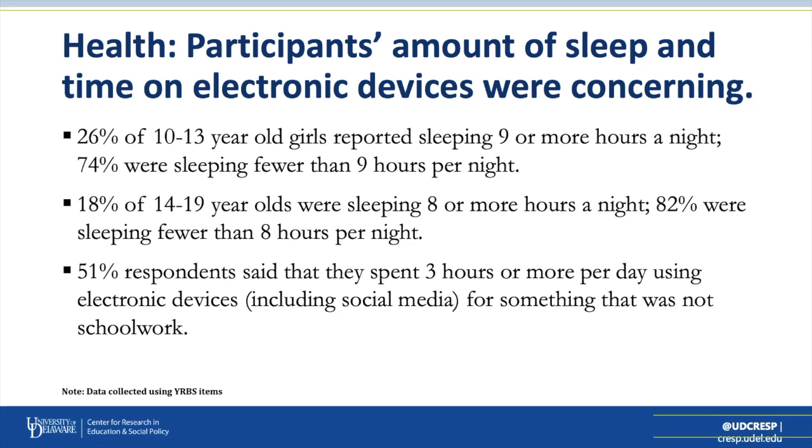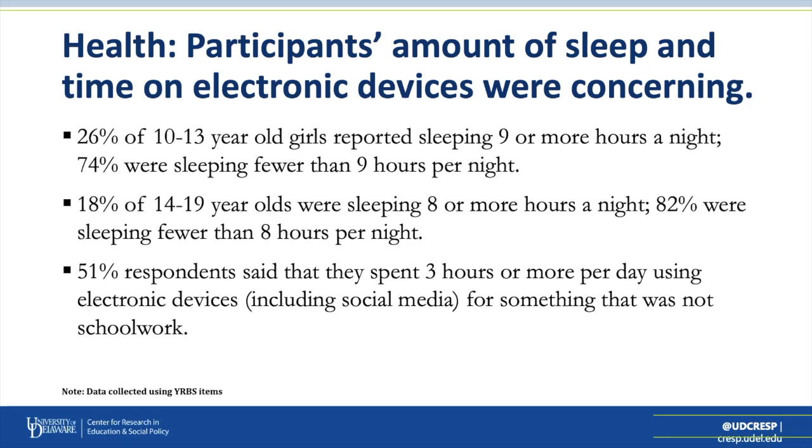For older children, the American Academy of Pediatrics recommends that children 13 years old and older should receive at least 8 hours of sleep. And we found only a little above 15% of our 14 to 19-year-olds received the recommended hours of sleep. That meant the majority were not receiving the recommended hours of sleep. This is particularly concerning, knowing that sleep is associated with moods and academic performance. So we want to think about what's keeping our girls up and how that might be affecting other parts of their lives.